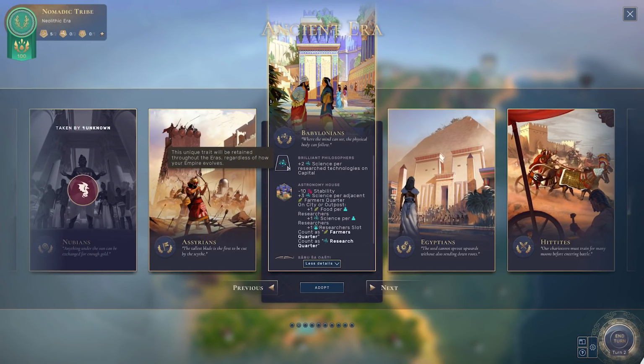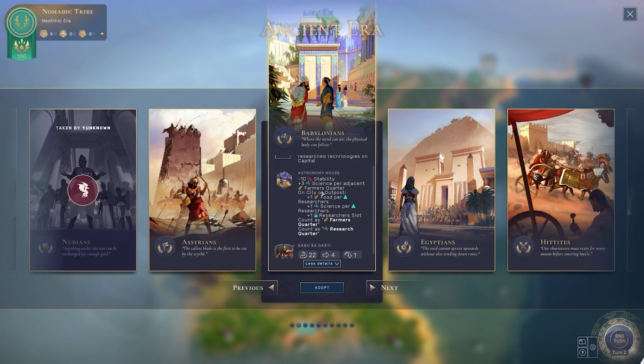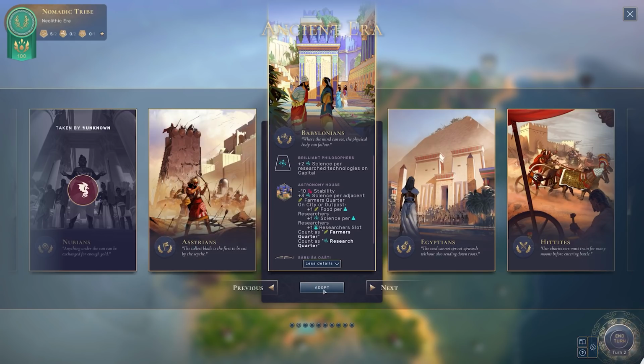Well, for the rest of the game, you'll receive +2 science per research technology on the capital, and of course, their astronomy house provides +3 science per adjacent farmer's quarter, and 1 food per researcher and 1 science per researcher on the capital. And in terms of adjacencies, it counts as both a farmer's quarter and a research quarter. This astronomy house is a very powerful way for you to up your science quickly.